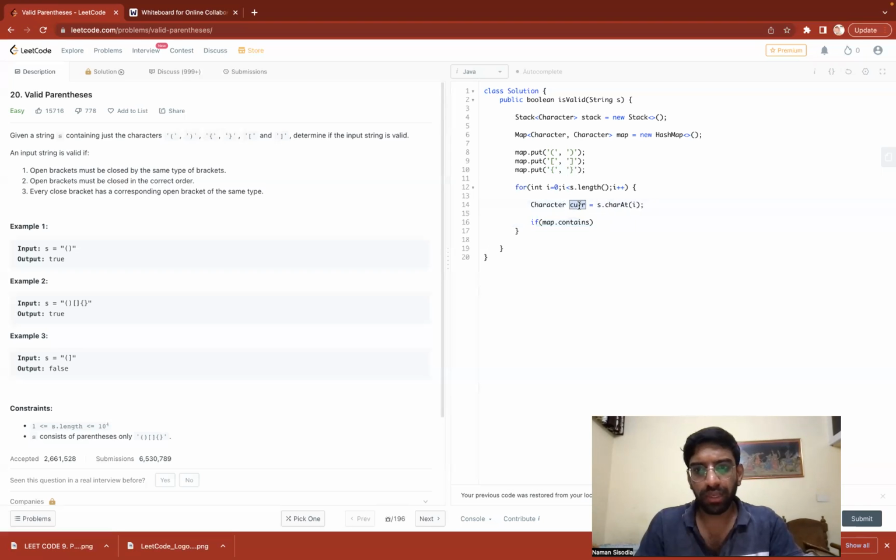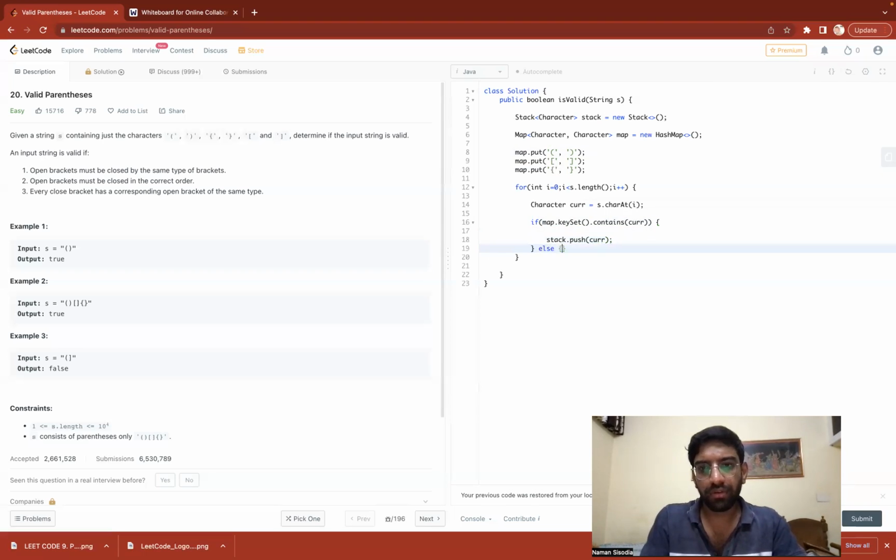So we are fetching the characters one by one, and then we are checking if this is an opening bracket type. So I am using map dot keySet dot contains character. That means it is an opening bracket type, and I am simply pushing it into the stack.